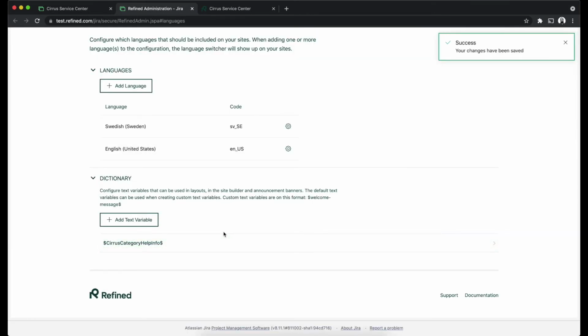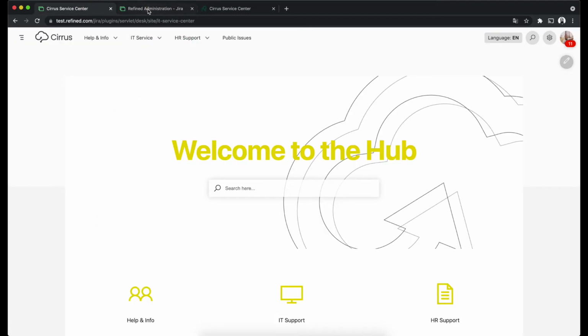So you'll notice here that the naming that I've used has the site first and the category after that. This is a useful tip that you can use when naming your variables, so you have an idea of where you're going to use these and you're able to organize these in a better way. I'll also go ahead and add a variable for the words welcome to in this module.